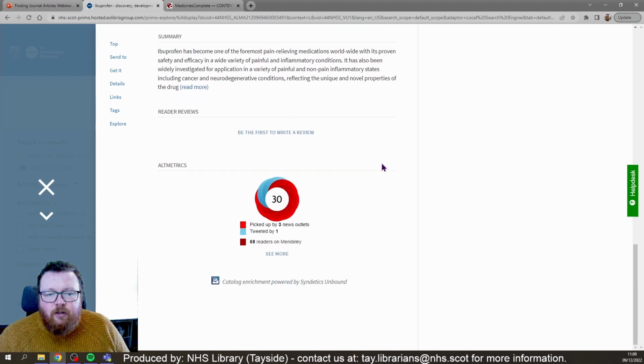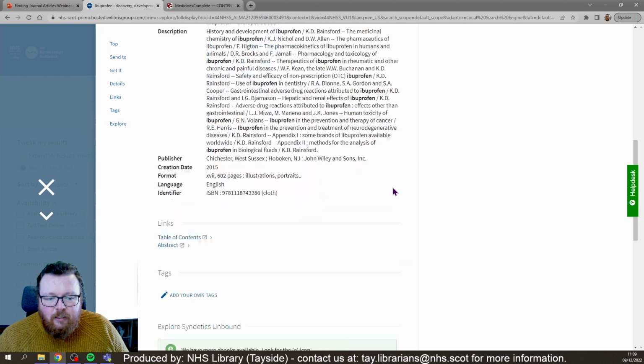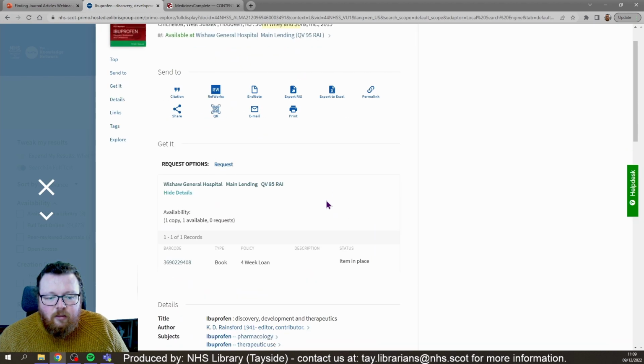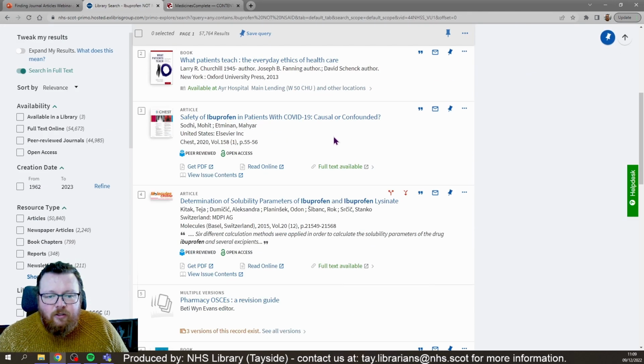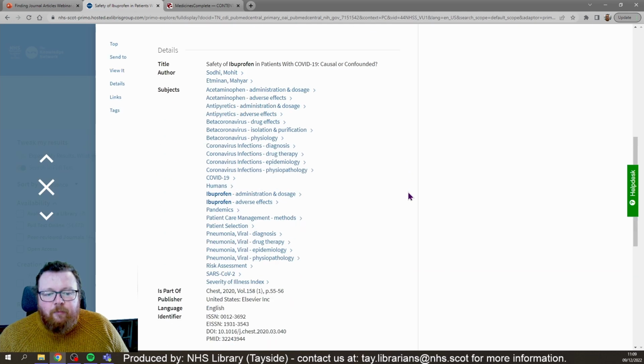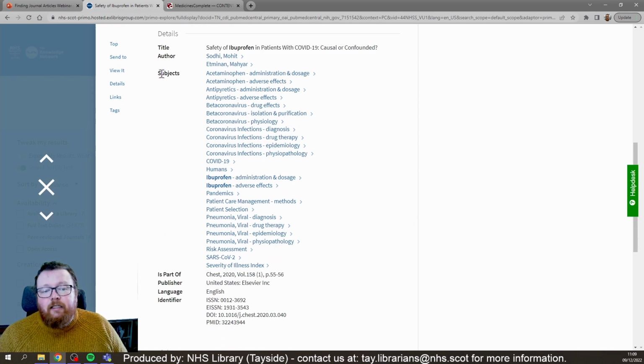Then the other thing, if we scroll down even further, oh, have we not got it here? No, we don't seem to have it here. Let me see if I can find a journal article instead. Yeah, if you find a journal article, you will also find this subjects bit. And again, that's really useful as well, because then you can actually find different search terms that relate to this particular article. And when you find a really good article and you go, "Oh, this is exactly the sort of stuff you need," then you may find that by going through this subject list, you can find lots more good content on that particular topic.